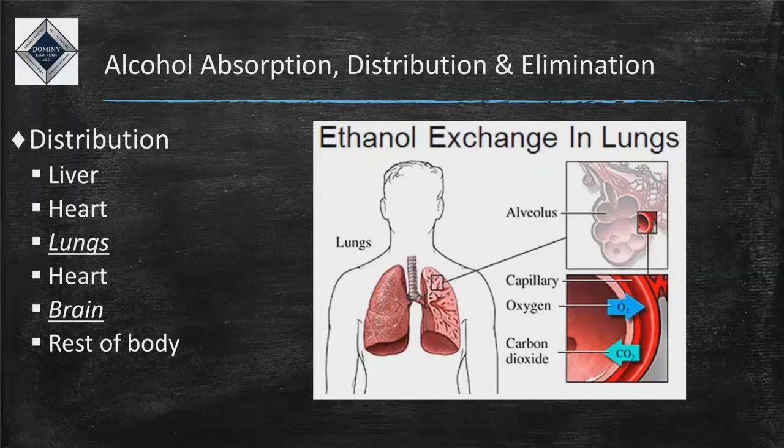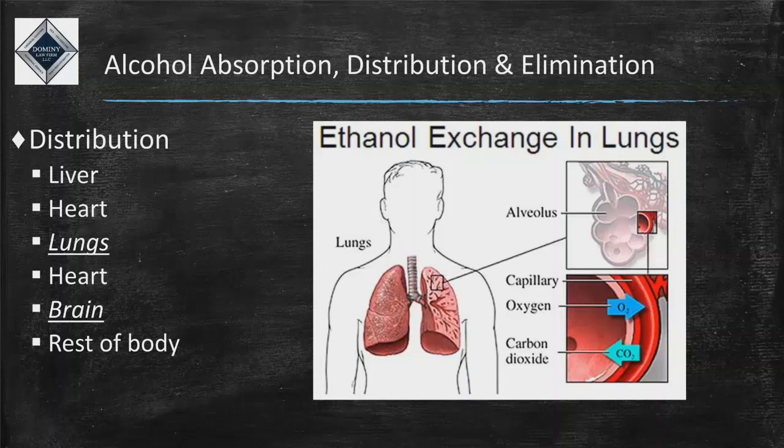You can see on this diagram here of alcohol exchange in the lungs, on the top right part, it says alveolus. And the alveolus or alveolar sacs are at the ends of the bronchial tubes. And you may recall bronchial tubes are kind of like the branches of a tree that keep getting smaller and smaller. Well, when they get to their smallest point at the very end are these alveolar sacs. Around the sacs are very thin blood vessels. And so the bottom right is a close-up of that. You can see the blood vessel going around the sac.